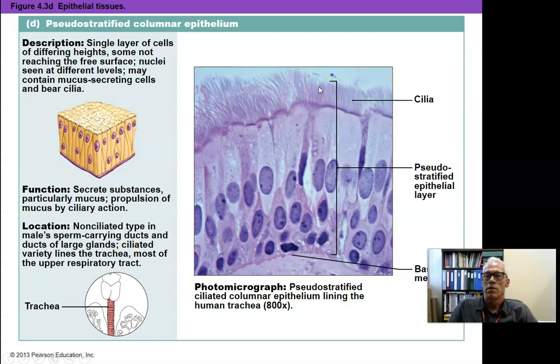We already discovered microvilli on the surface of the intestinal epithelium to increase the surface area for transporters to allow us to capture all the nutrients from our diet. These similar-looking appendages are actually motorized whips. They can use ATP and a complex microtubule structure to whip along in a repetitive way, which will serve the purpose of transporting a layer of mucus which resides on the surface up and out of the airways of the lungs.